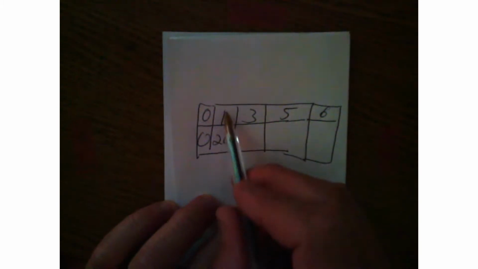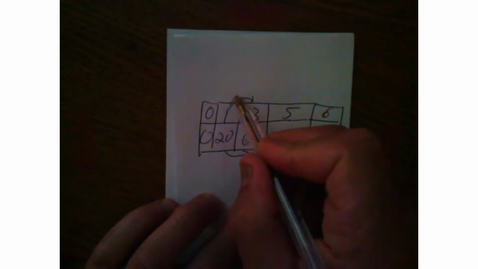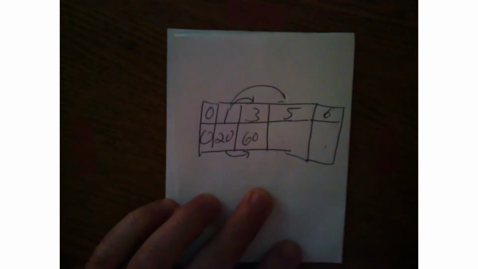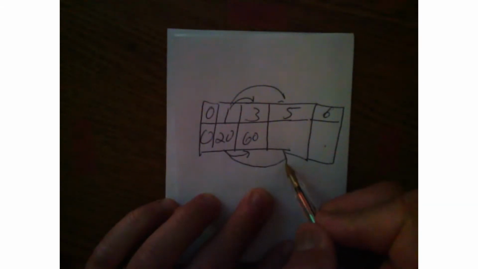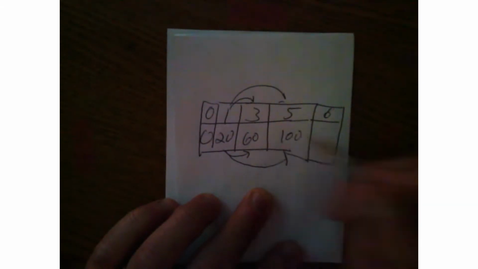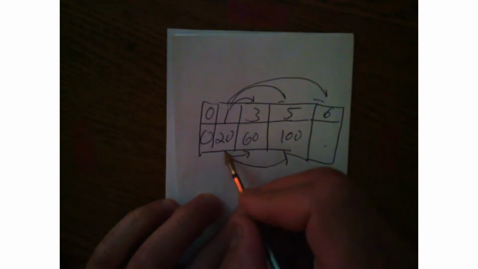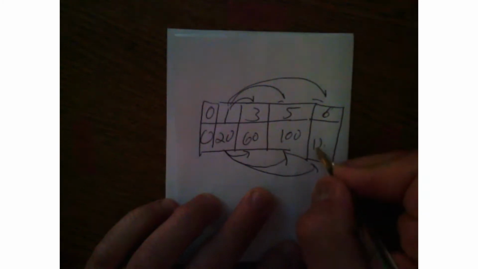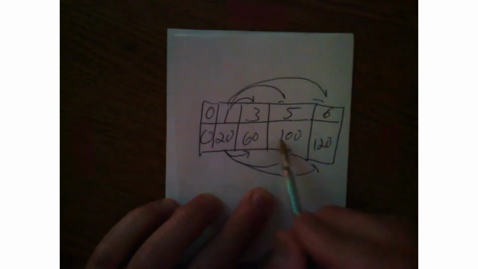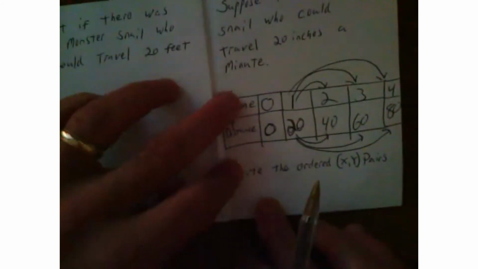So you don't want to just go 20, 40, 60, because it'll be incorrect. You want to know 1 times 3. Okay, this one's 60. But this one doesn't follow the pattern. It goes right to 5. So 20 times 5 is 100. And then it skips to 6 here. So 20 times 6 is 120. Don't always assume that the pattern's going to go consistently across, just like this one did.